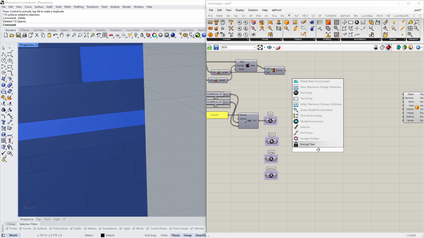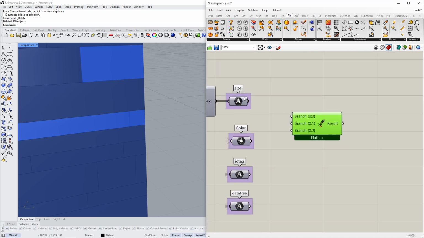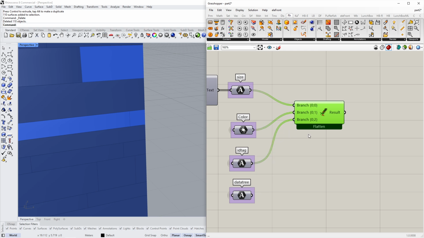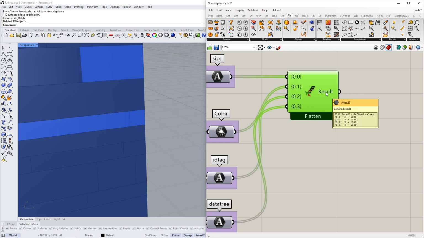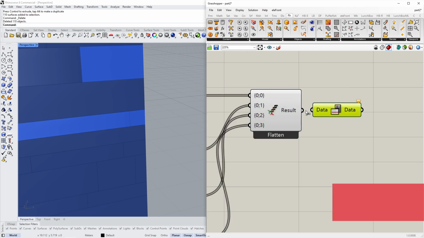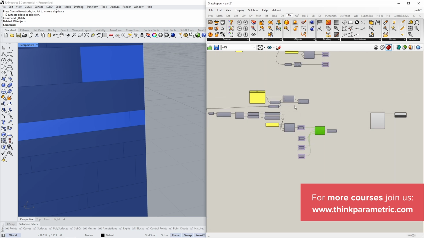And a nice way to do this is using the entwine component, because this component doesn't care if it's already flattened or not. It will just remove it and put it in these nice branches. And if you flip this result, we have the same data structure as here. That's correct? Yeah, that's really nice.